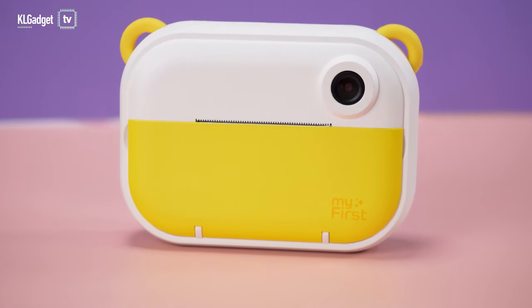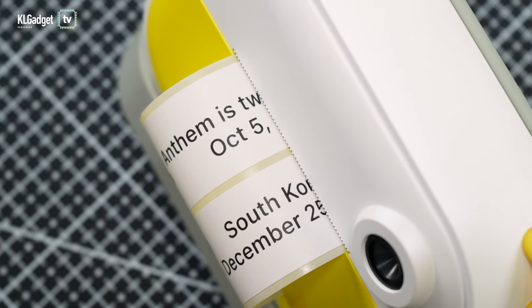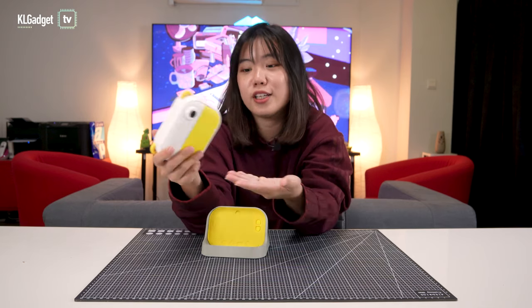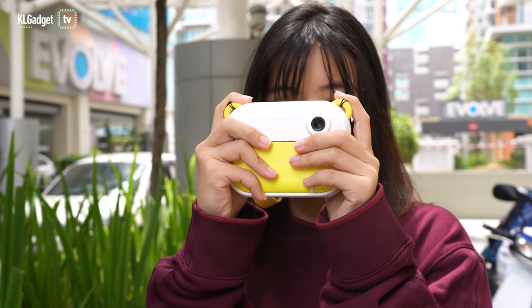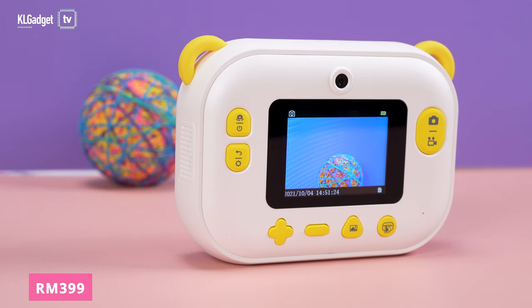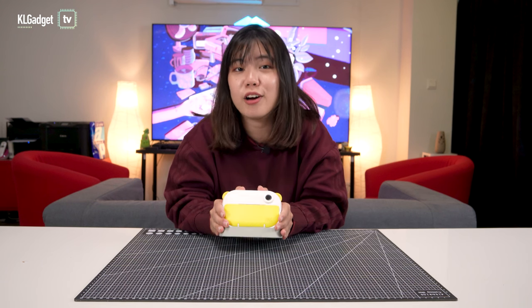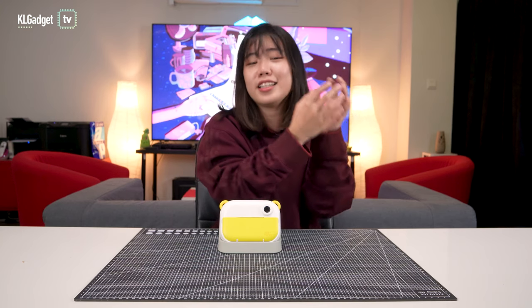To sum it up, this camera is like a toy camera for a kid but also a label maker for an adult. If you're talking about Instax-level photo quality, this is not it. It's a two-in-one: during the daytime your kids can shoot photos with this camera, and whenever you need to label stuff — your clothes, your kitchen, your food — that's when you use it as a label maker. At RM399, I think this is a rather expensive toy camera or label maker, but it does pack all these different functions into one compact, portable, and seemingly durable device. If you have the extra cash you can get this, but there are more affordable toy cameras for kids, and you could spend that extra cash on a proper label maker instead.